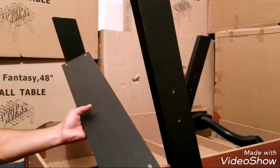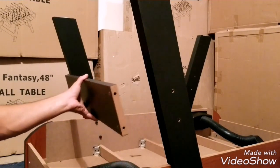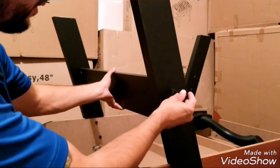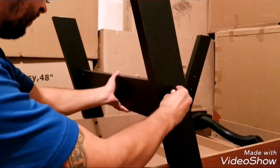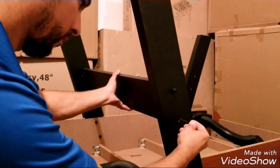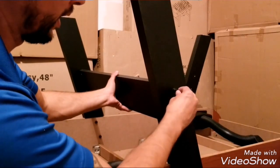Okay, after you've inserted all of your H7 nuts into your leg panel, we can now move on to the next step in attaching our leg panels to our legs. You simply want to go ahead and line up the holes on your leg panels to the holes in your leg. Insert your H5 bolt and your H6 washer. Then you want to secure using the Allen wrench that was provided.